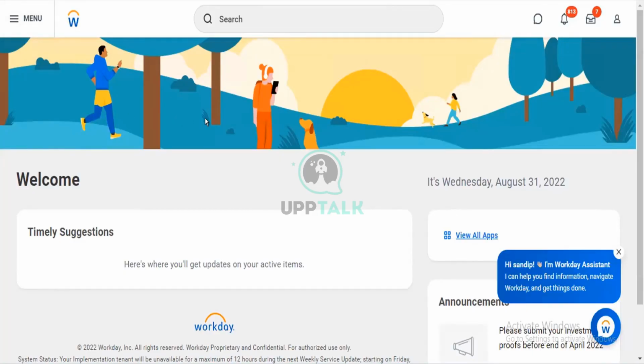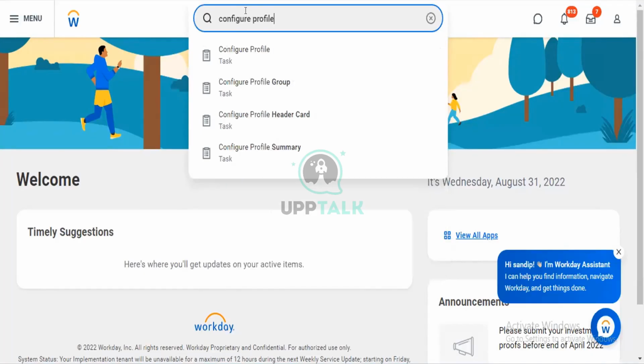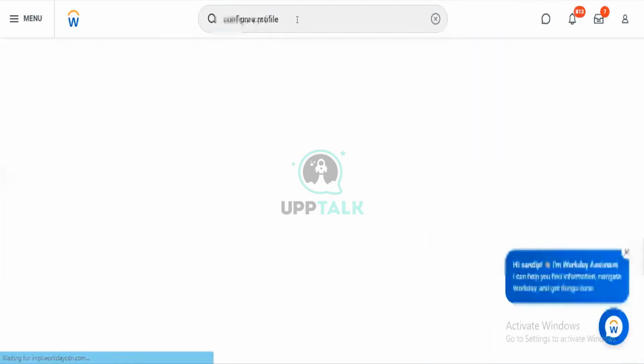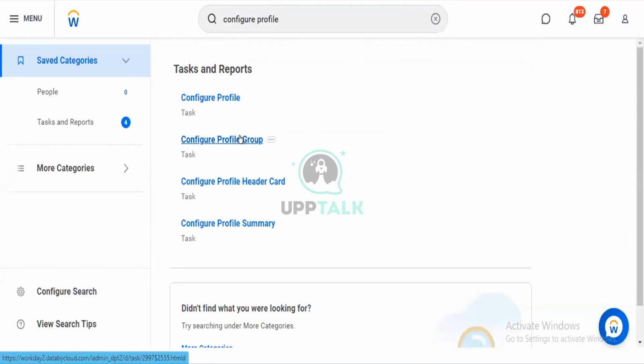For an example, if you want to add any skills or experience to any worker profile, there is one task named Configure.